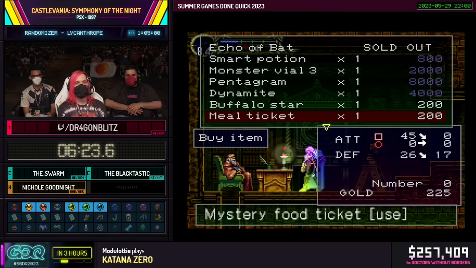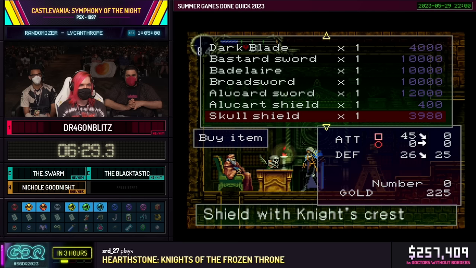I'm gonna real quick read the shop here. All these items are randomized, so I have to see if there's anything worth picking up. Darkblade might be worth it, Alucard's sword is really nice.